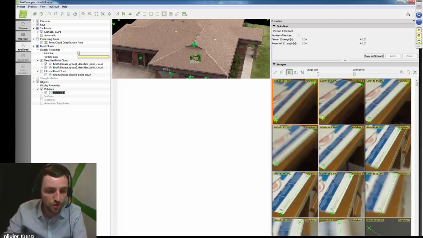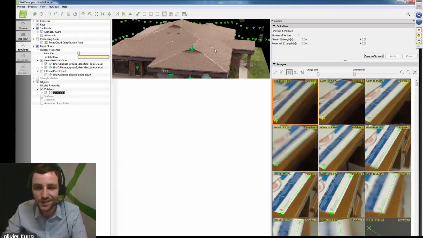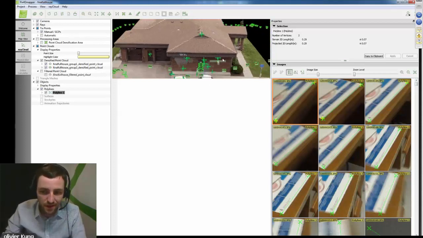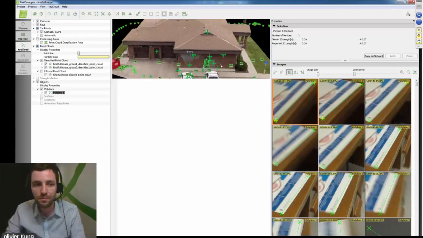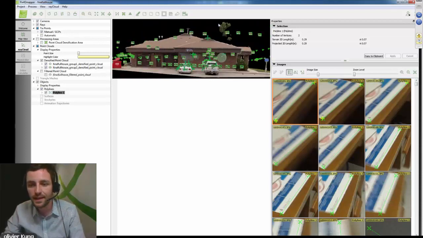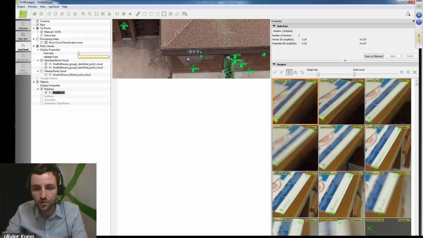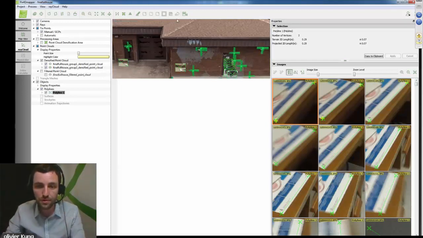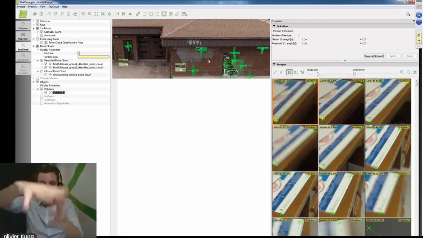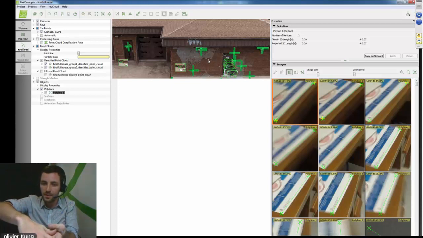Okay, a question: how do you obtain an automosaic of a side view? That's a very, very good question. Right now in Pix4D Mapper 1.2, you have to slightly tweak the system to make it happen. Basically, you have to create virtual ground control points on your roof, which pretend that they are looking top down.